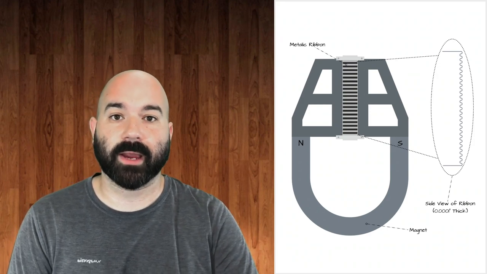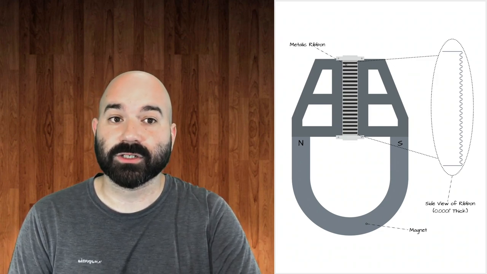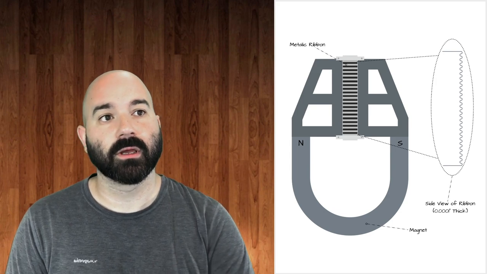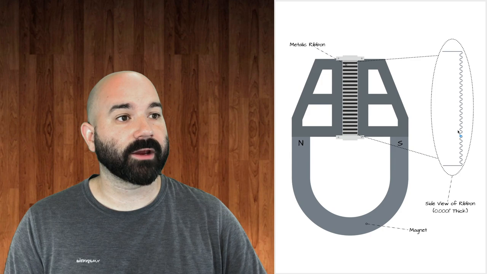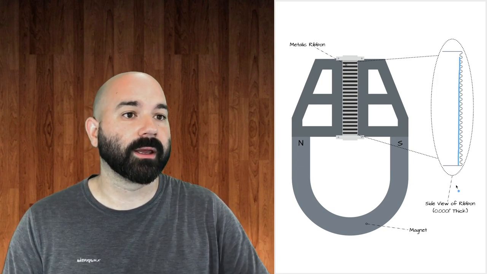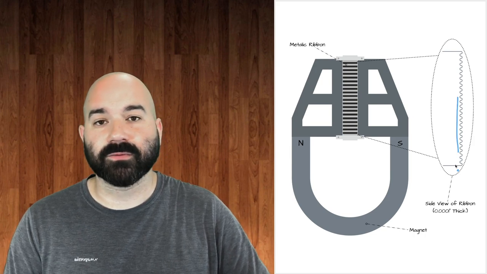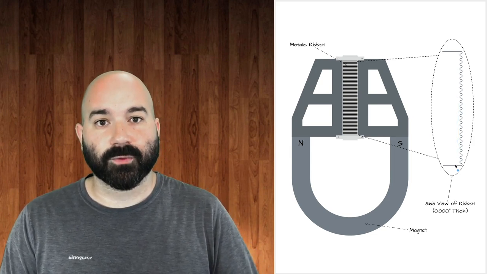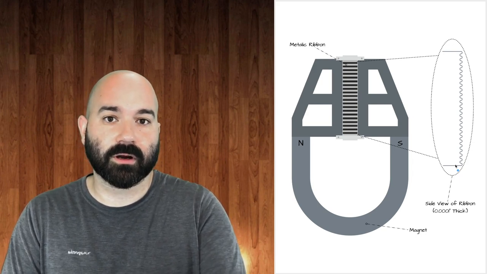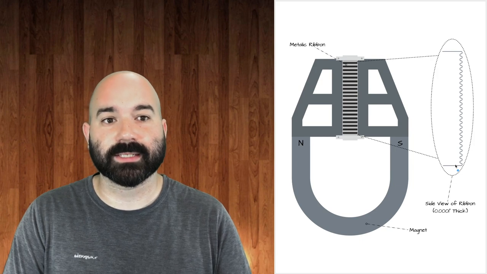The ribbon microphone is next. You may not ever see one because they are expensive and fragile. A ribbon microphone works via electromagnetic induction but differently from a dynamic mic—instead of a coil of wire, you have a corrugated, very thin piece of metal ribbon suspended in a magnetic field. When the ribbon moves, it induces a voltage. This thin ribbon is very fragile; many ribbon microphones are not rated for high sound pressure level environments—blowing into them or putting them in front of a guitar amp can break them. Always read the manual to check the SPL rating.